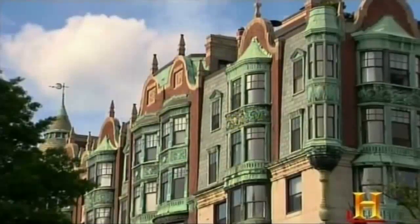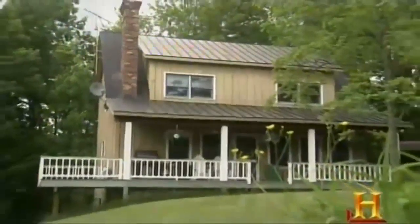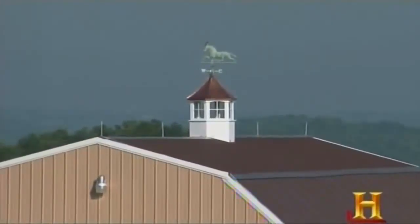But the stately green color of a weathered copper roof isn't the only reason homeowners invest in copper roofing. Properly installed standing seam copper roof in 16-ounce copper will last 100 years. You can install a roof and not think about it for another 100 years versus an asphalt shingle, which might go 15.